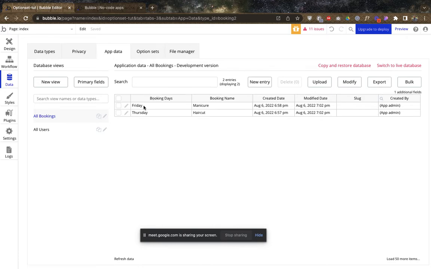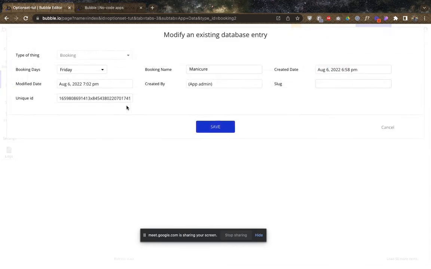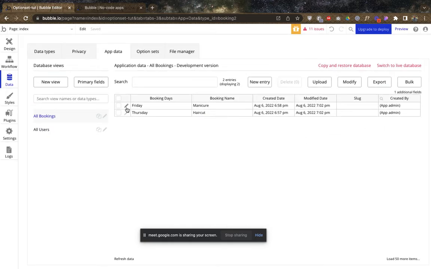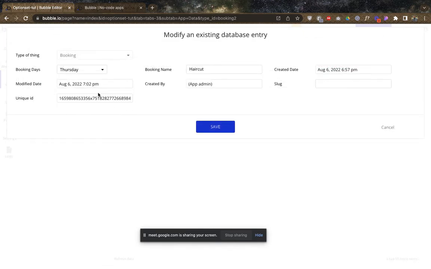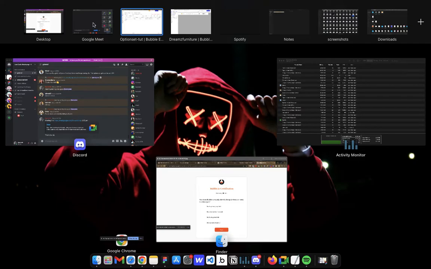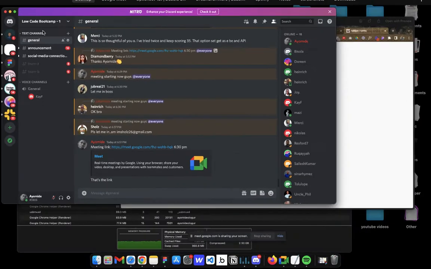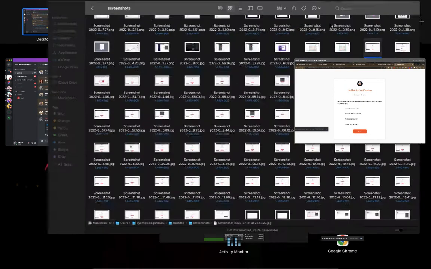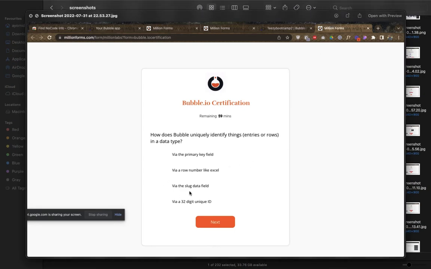This entry, if you check, it has a unique ID, right? Which is different from this one. The unique ID of this one is different from this one. So that is what Bubble uses to identify stuff. So the answer is 32 digits unique ID. That's the answer for that.